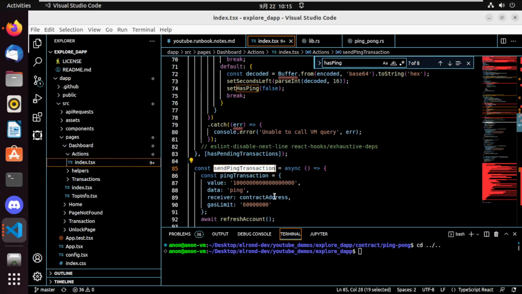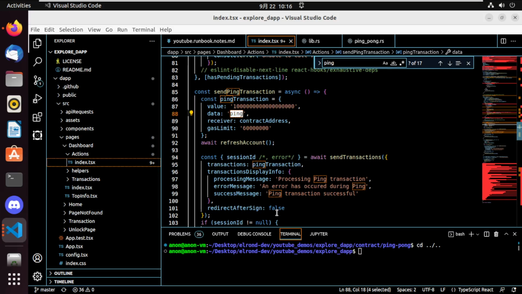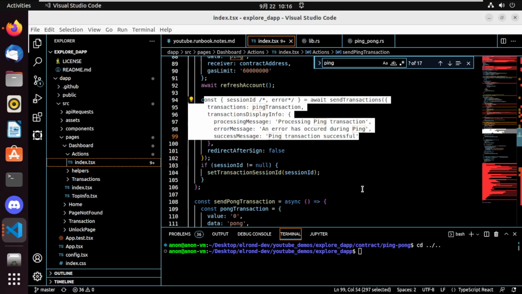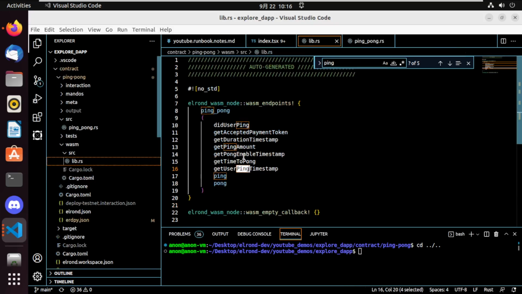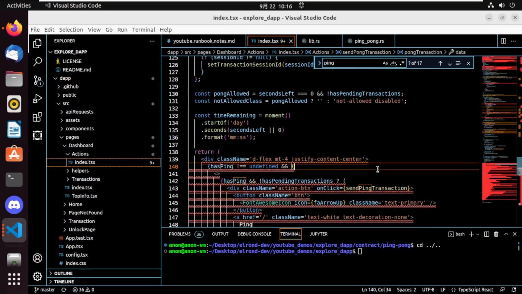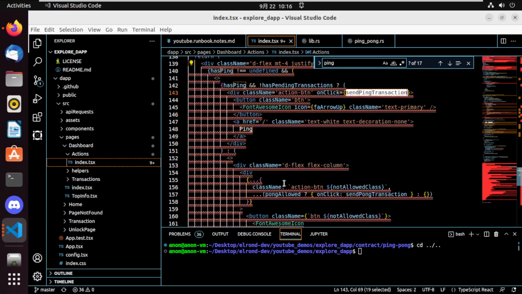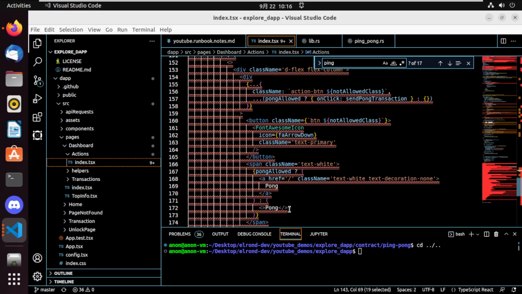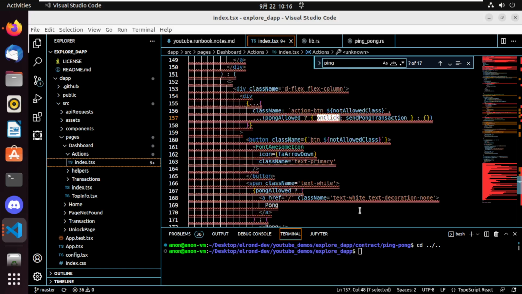Let's see. So we have this send ping transaction, ping. You can see that we have ping right there. Constant, and then send pong transaction, and you have pong right there, and of course that's right there as well. If you scan through, you can also see that they have the on-click send ping transaction, so you can see all the interactions and the conditions. If it has pinged, then it'll transform the button to pong, and you can see all the different ways we can interact with it here, helping us decipher it a little bit more.